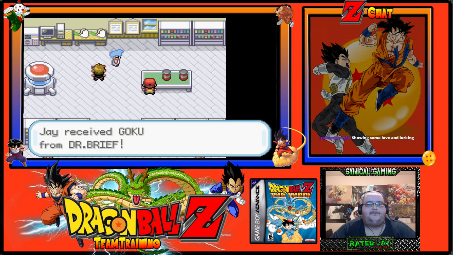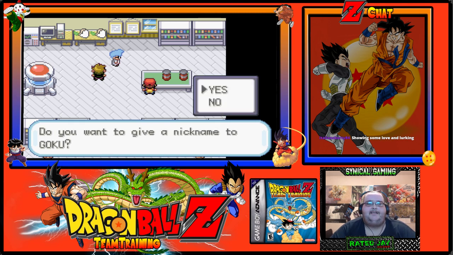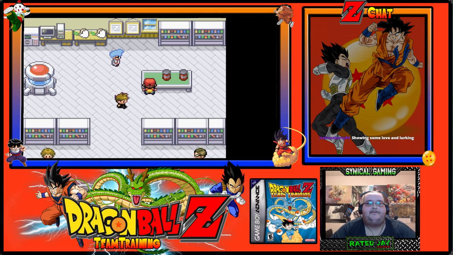Jay received Goku from Dr. Brief. Do you want to give him a nick? No, why would I want to change his name?